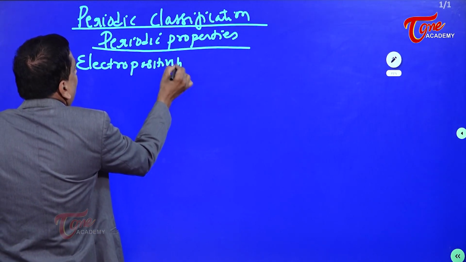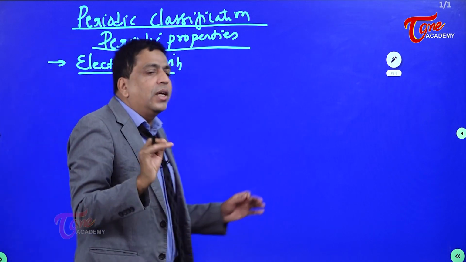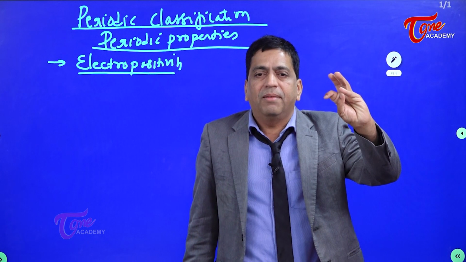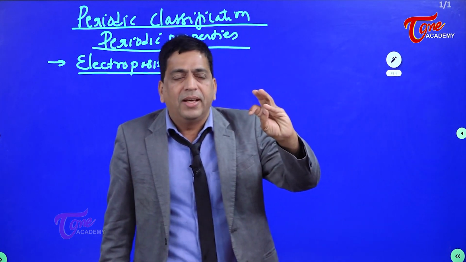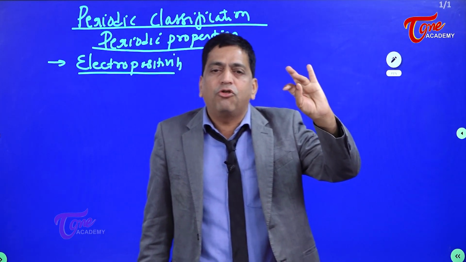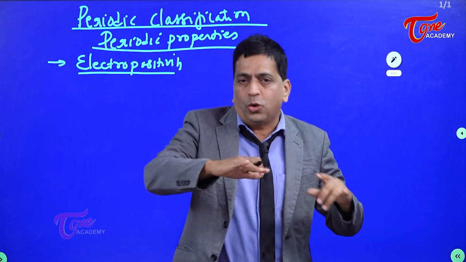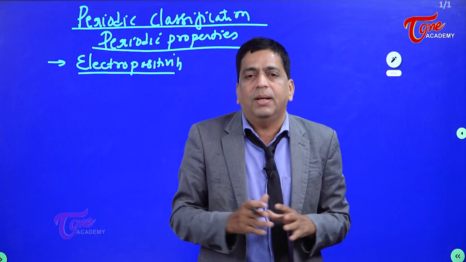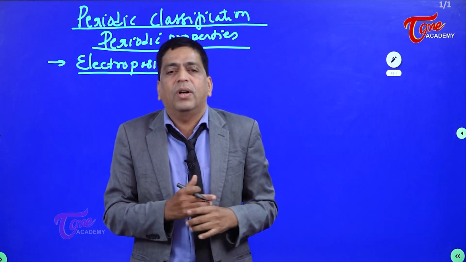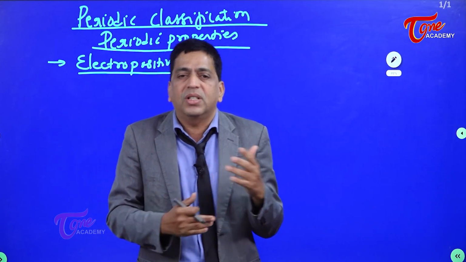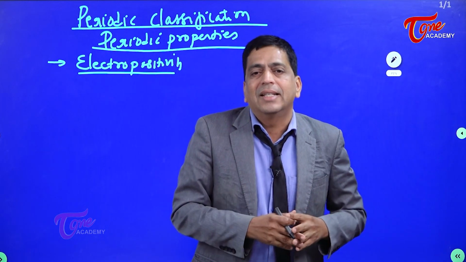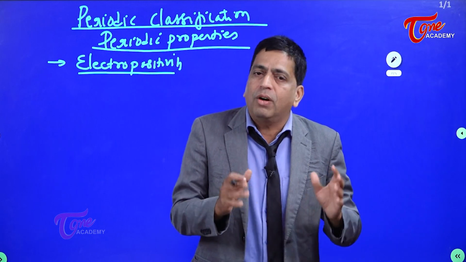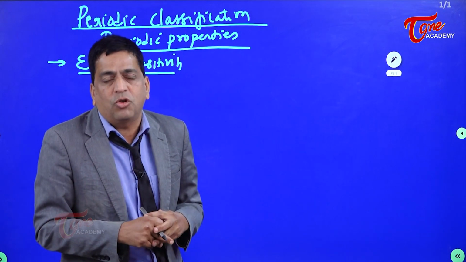Electropositivity. Let's define this. See, the sequence is what we will do: we define a periodic property. Then we will write the trend, that is, how does it vary in a period or in a group in the periodic table. That is the second thing. Third thing, we will go in for some of its applications. We extrapolate it such that you will see this in the exam. You must understand. So it's time to define what is electropositivity.